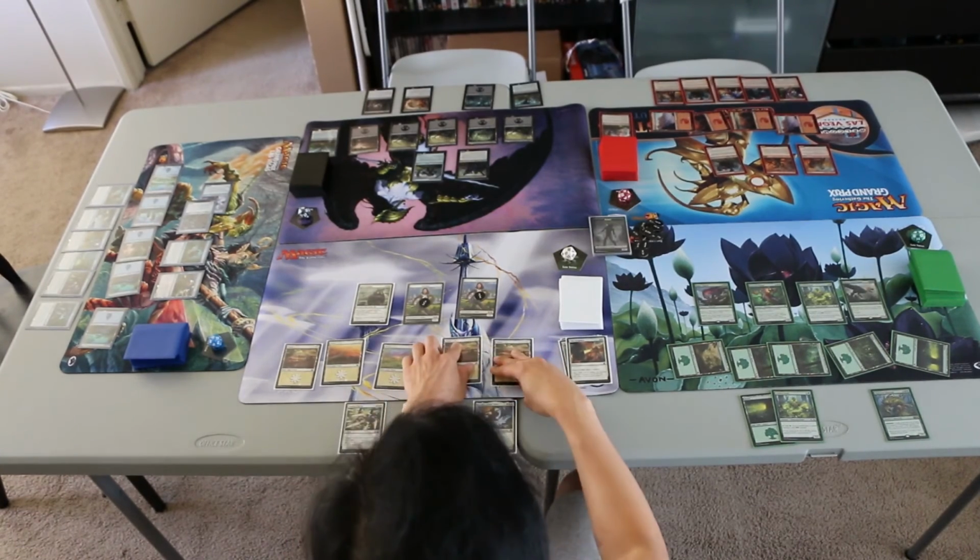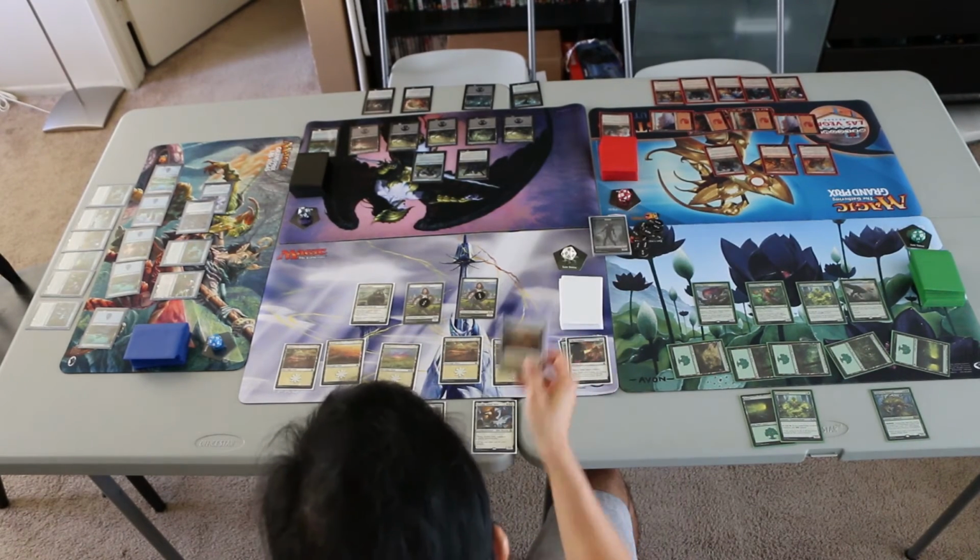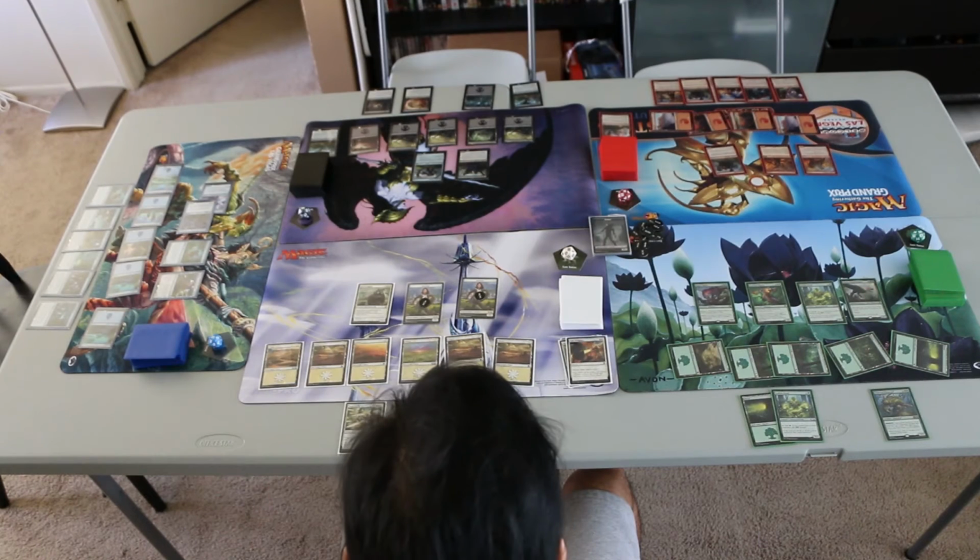White untaps, draws, gets a Plains. White will play the Plains, and then white will pass the turn.